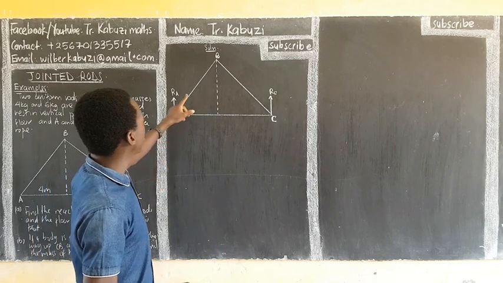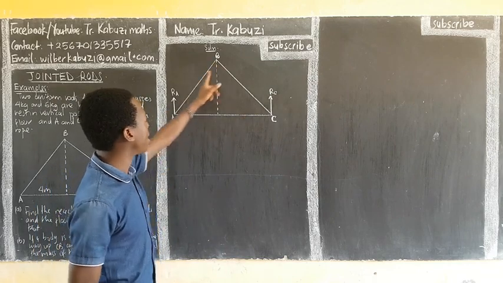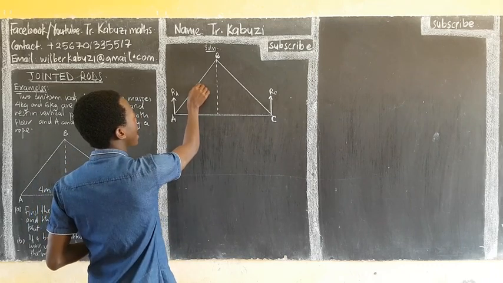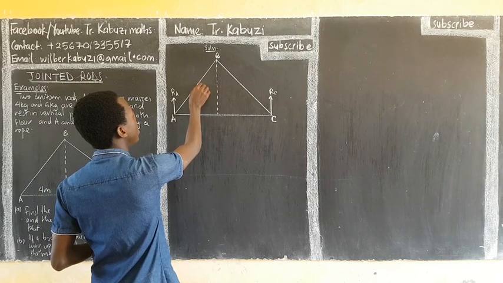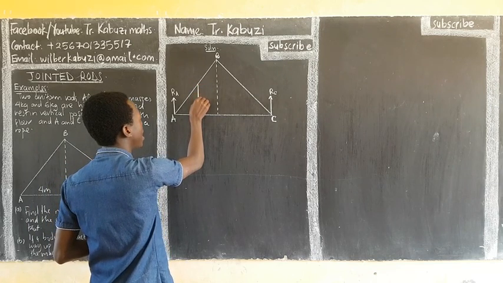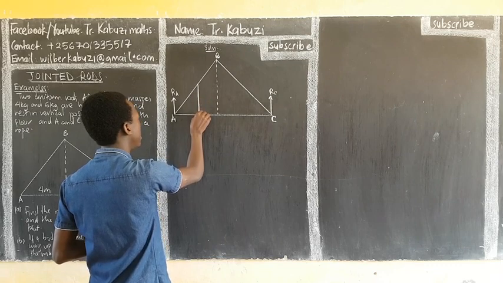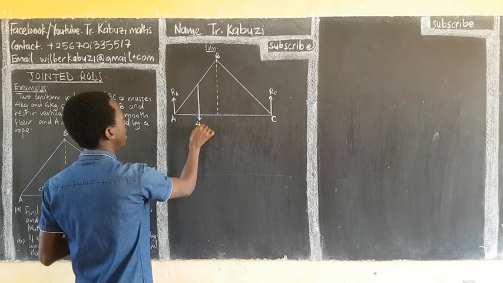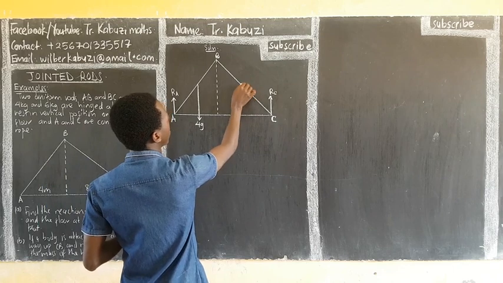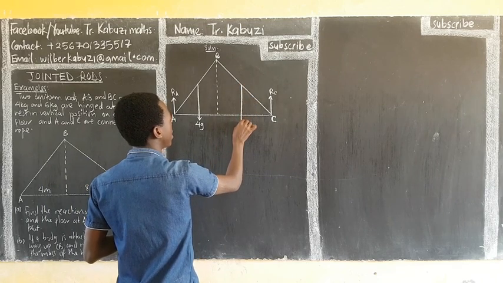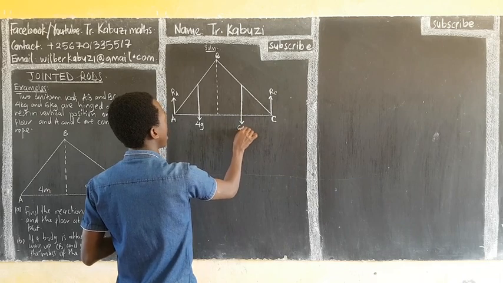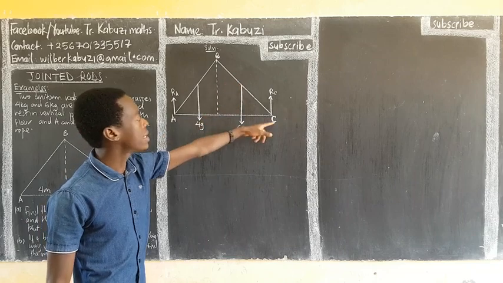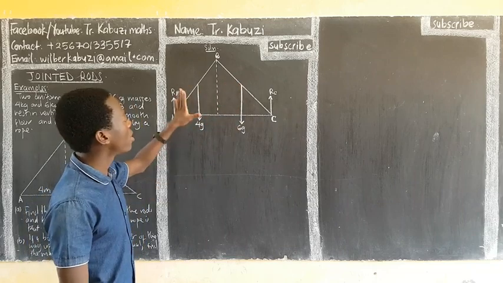Now, they told us that these are uniform rods, with the weight of AB being 4 kilograms. So it means that this AB weight is going to be acting in the middle, in this order, as you see there. So this is going to be my weight, the net weight, which is mass times g. Then also here, this is going to be our middle part. So there, we now have 6 times g. Now, these are the basics. This is the middle part of AB and BC, and because they were uniform, we only do this if they are uniform.